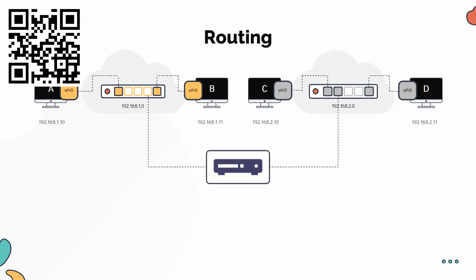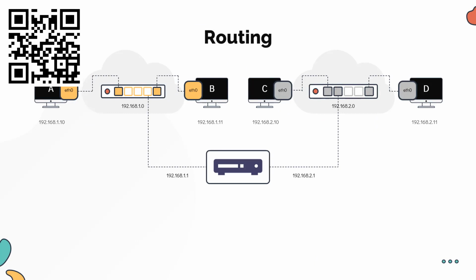It is an intelligent device, so think of it as another server with many network ports. Since it connects to the two separate networks, it gets two IPs assigned, one on each network. In the first network, we assign it the IP address 1.1, and in the second one, we assign it the IP address 2.1. Now we have a router connected to the two networks that can enable communication between them. Now, when System B tries to send a packet to System C, how does it know where the router is on the network to send the packet through?